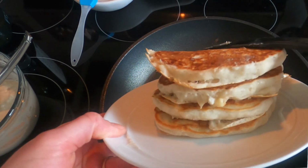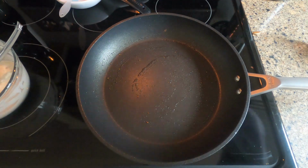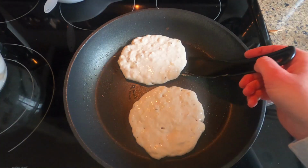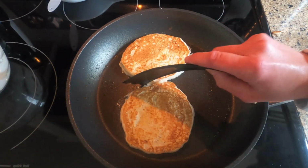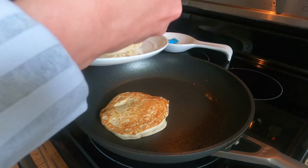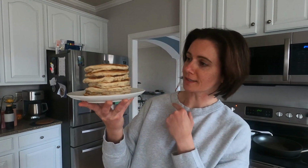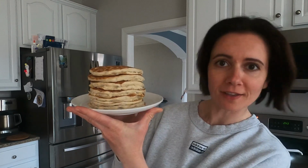Check out that stack. Depending on your stove, you may need to lower the heat. Like I can see the pan is getting a little too hot. Okay, let's see if it works out this time. There we go. If they get stuck, you can just do this and it separates them. The next ones, lovely. So check this out, isn't it lovely? Oh, I'm so glad, so proud how nice and fluffy they turned out.